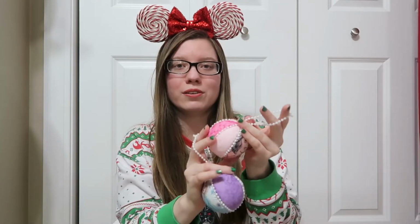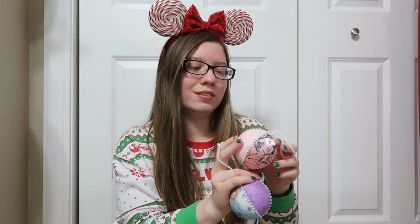Anyways, they're super cute, they're super customizable. You could decorate them up with, you know, gems or rhinestones or glitter if you wanted. So without further ado, if you want to learn how I made these little Disney ornaments, stick around, let's get right on into it.